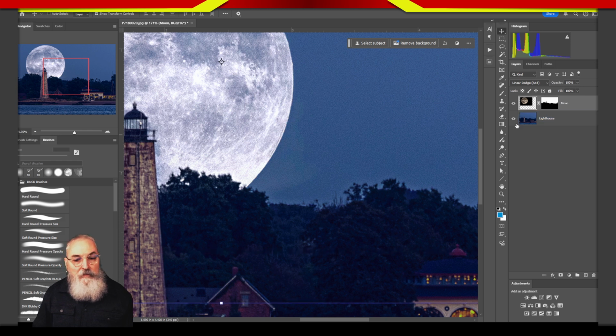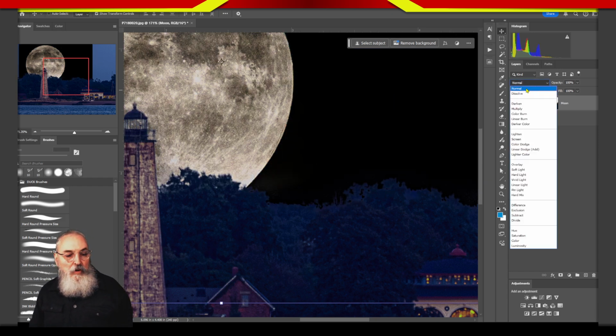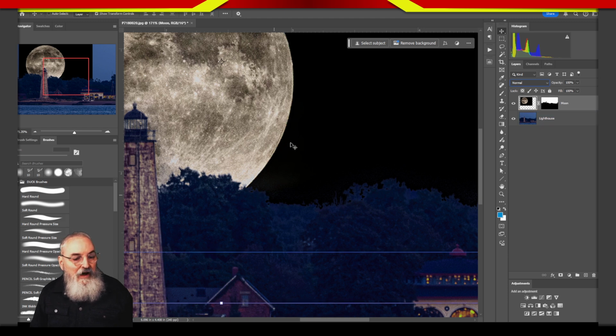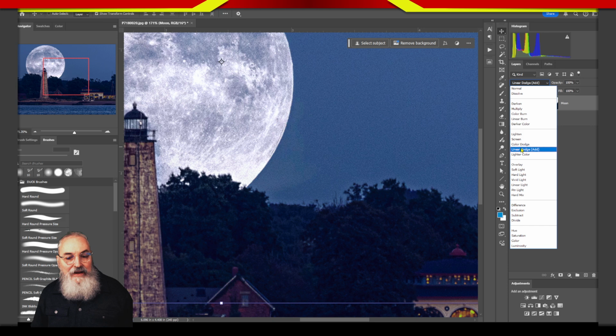Okay. So because we're using a blend mode, if that's not 100% black with that linear add or linear dodge, we're going to get some artifacting.